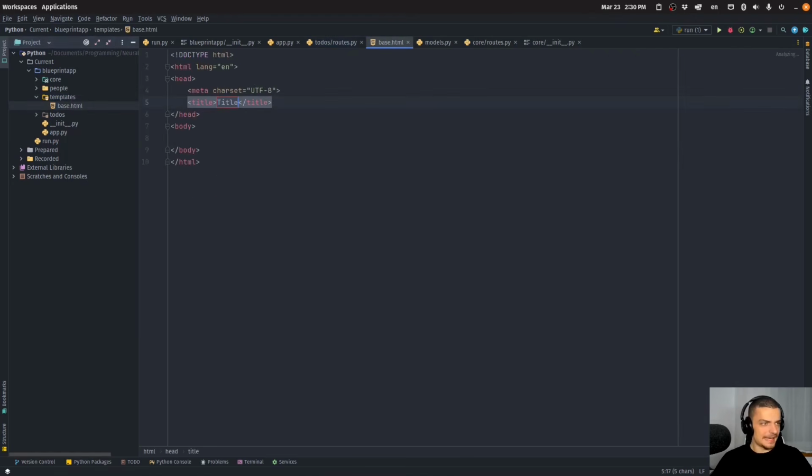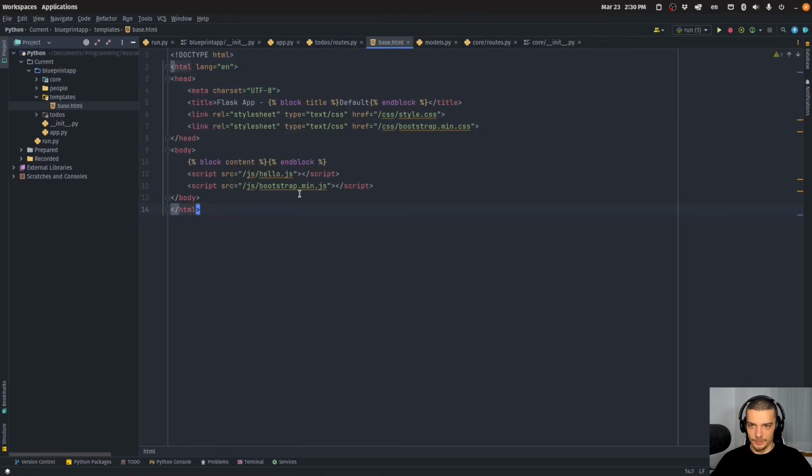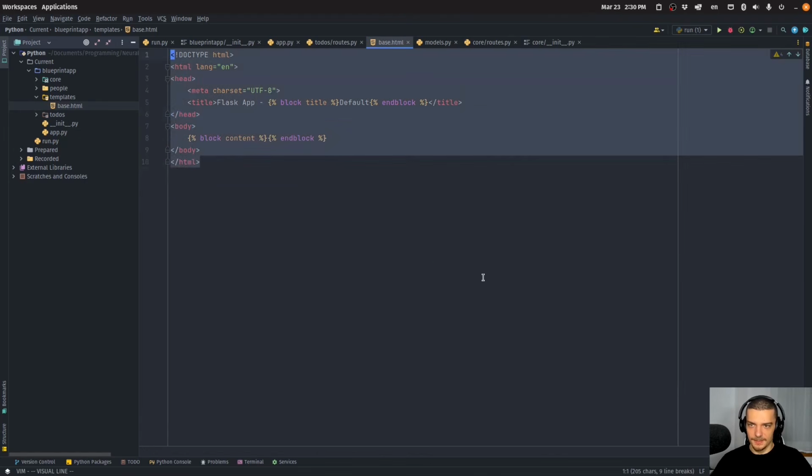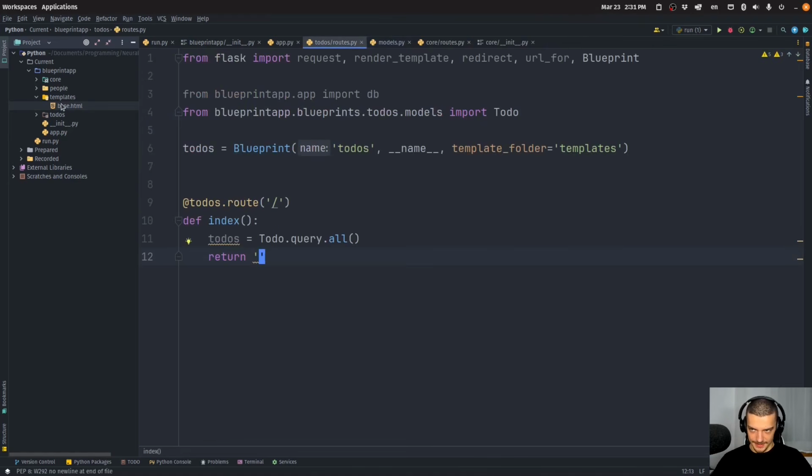Now this one I'm going to copy because I don't want to waste too much time writing code that we have already written before. So that is that. We have again just our simple, actually we don't need this because we don't have Bootstrap, and we also don't need this. But this is basically our template. We have here the base template with the title and the content block, and then we just fill it up with the other HTML files.